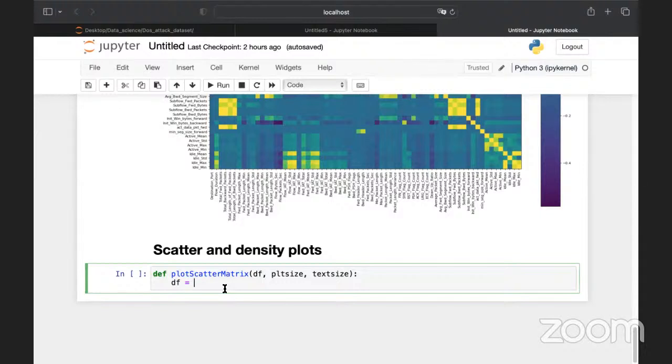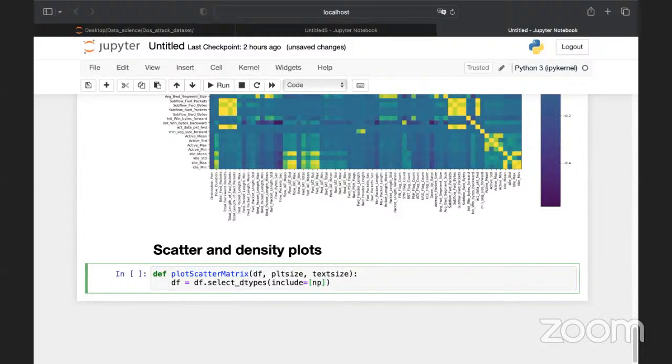So here, just select dtypes. Select dtypes and include.